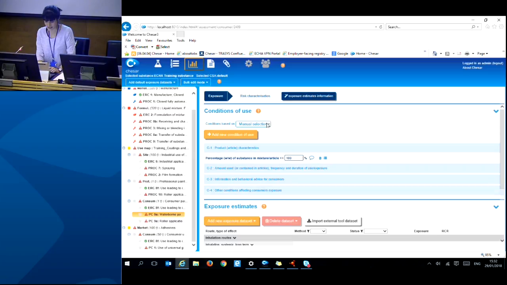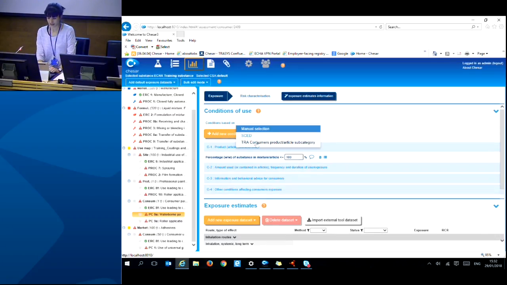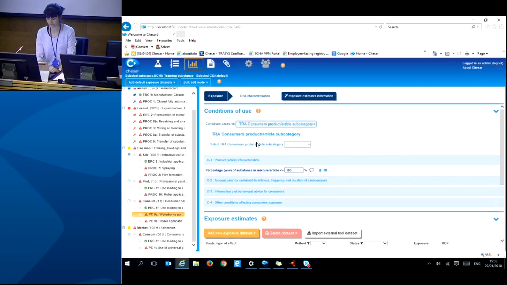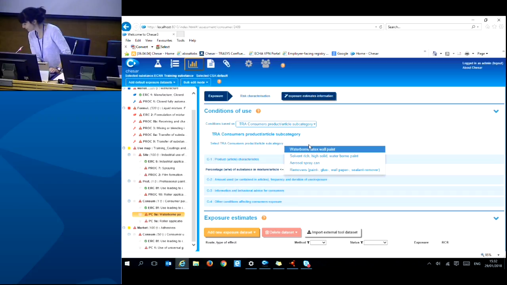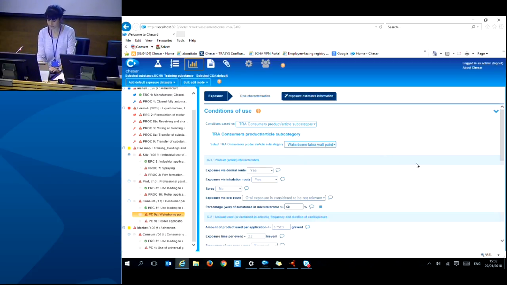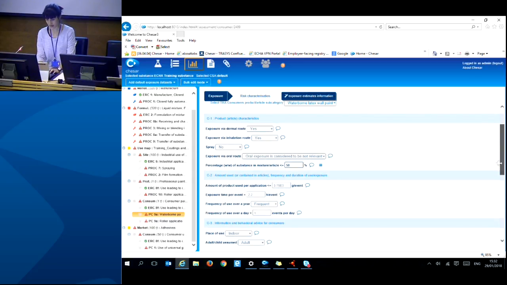So I click here and I select these options. And now I need to select which subcategory I would like to use. So waterborne, the first one. And as you have noticed, now I have not only the default conditions of use, but additional ones, and the values are already filled in.